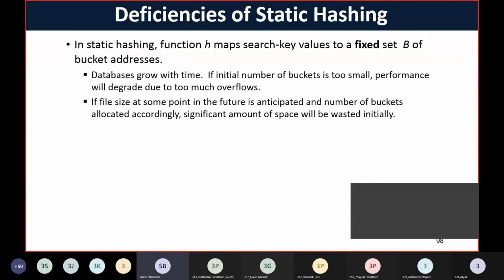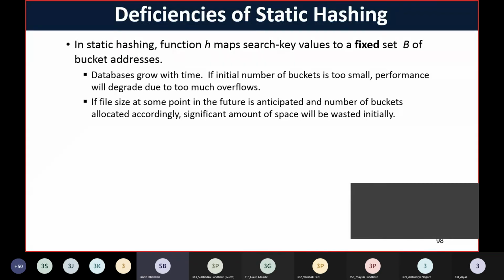Next is, if file size at some point in future is anticipated. What we mean by that? Suppose today I am creating the index, or today I am organizing the file using hashing.